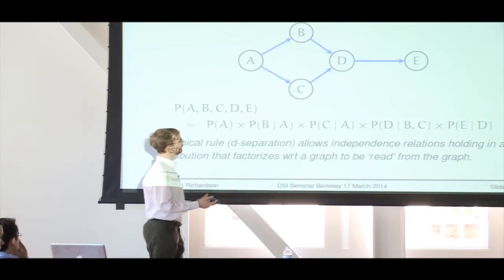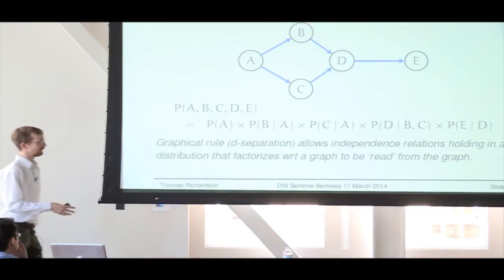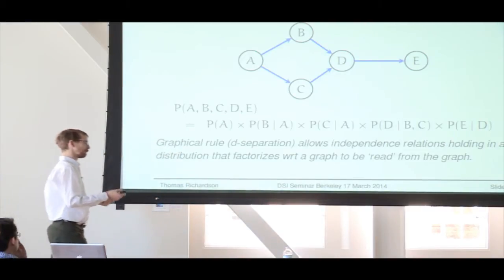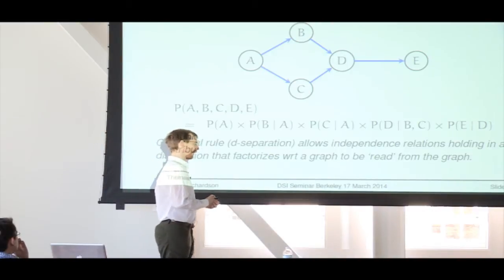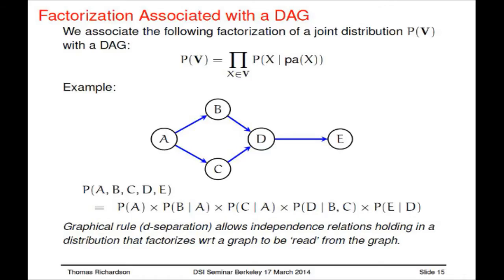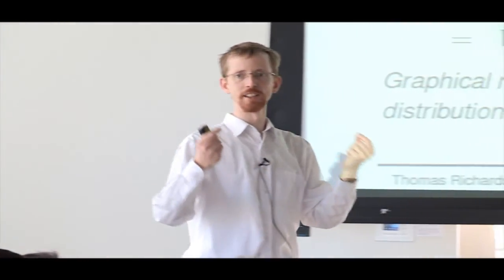At some level, for the purpose of this talk, all you need to know is that we look for the absence of a certain kind of path between x and y conditional on z. If there's no path of a certain form between x and y conditional on z, then it will hold that any distribution factorizing according to the graph will have x independent of y given z. And there's furthermore a completeness property that says that if there is a path of a certain type, then there will exist a distribution that factorizes according to the graph where that independence does not hold.